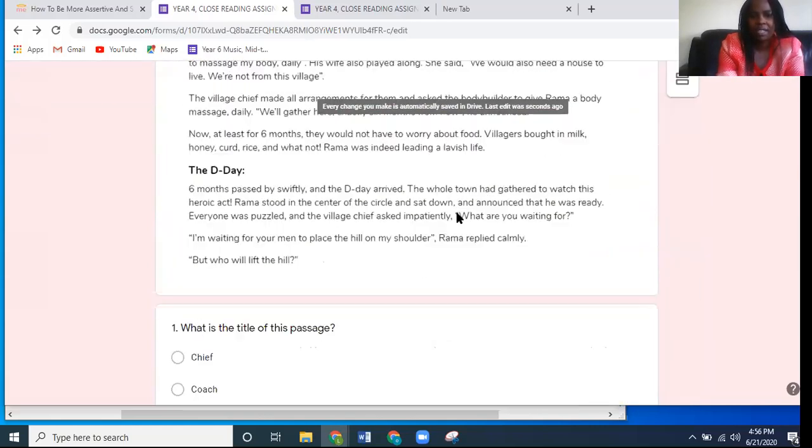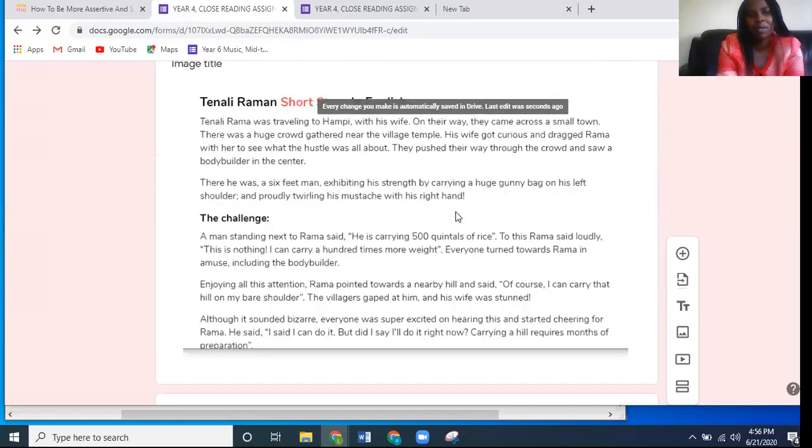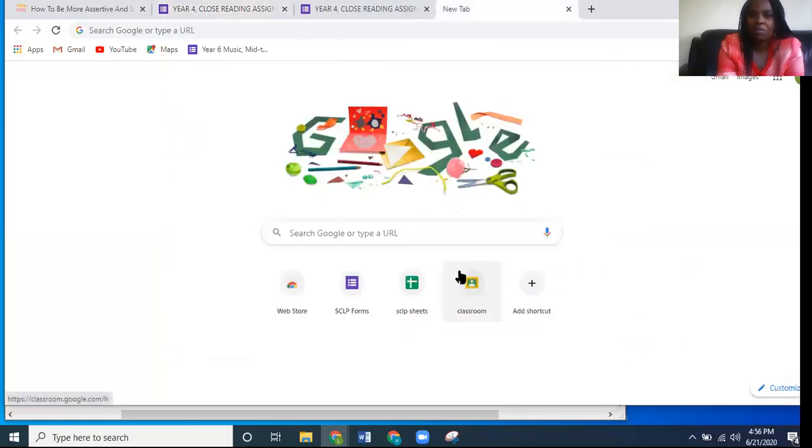So this is the exam, and I want this exam in Google Classroom. So the next thing I'm going to do is go to Google Classroom. Mine is down here. You can find yours there on the 9 dots, or make a shortcut of the same, since I've shown you. And then I click on Classroom.